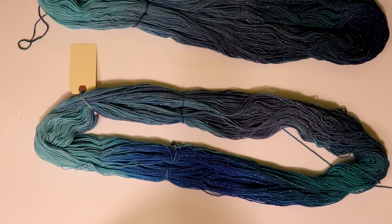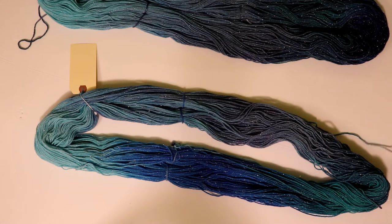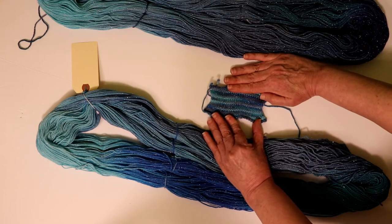I think this is probably my favorite one. Yeah? Have you seen the swatch for how this one knit up? No, I haven't. Well, it knits up completely different from the other one. That's how this one knits up. We have much more unique stripes.